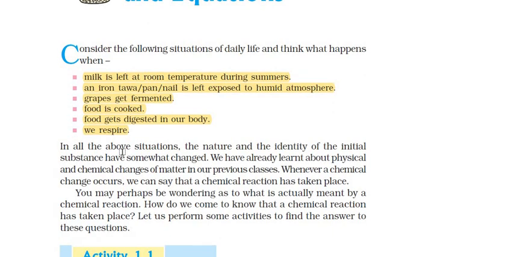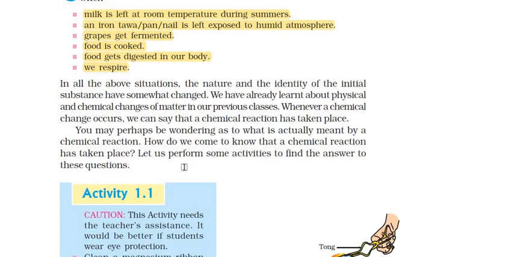In all of the above situations, we are able to visualize that the substance which was available initially and the substance which was available in the final form are two entirely different things. Because the initial and final things are entirely different, we say that a chemical reaction has taken place. So in simpler words, we can describe a chemical reaction as when two or more than two substances chemically combine to form a third substance which is entirely different from substances 1 and 2.